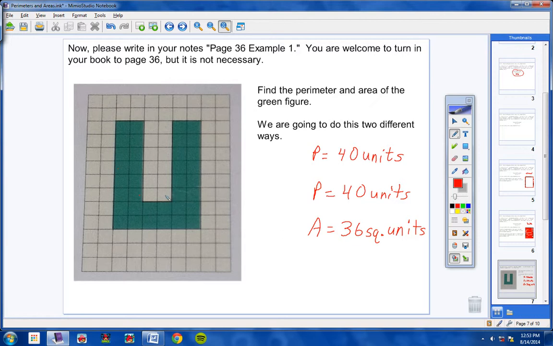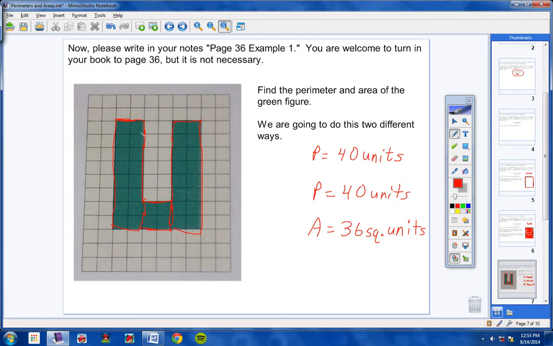Now another way to find the area of this green figure would be to divide it up into figures that we're familiar with. For example, if I were to take my red pen and go like this, and go like this, and section this rectangle off here, and I know you guys know how to do this, I'm going really fast here, and section this square off, and then this rectangle, what I could do is find the area of each one of these figures and then add the three together. For example, please watch this carefully.